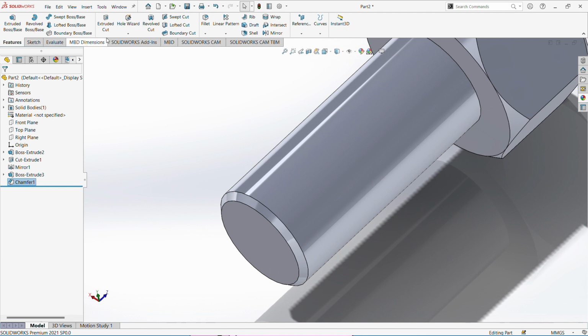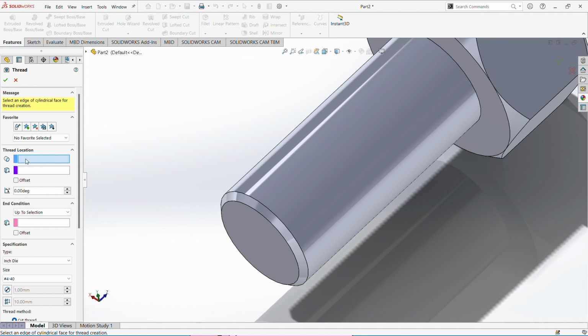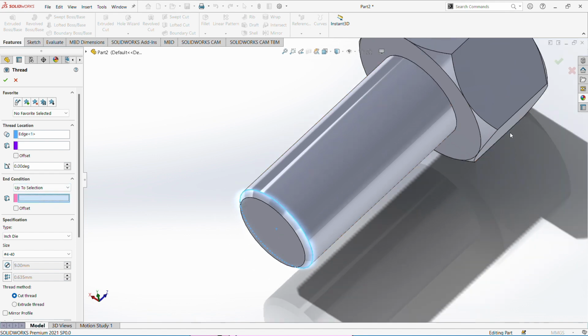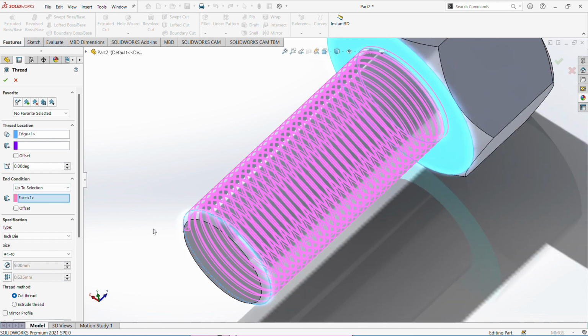Now I will come to hole wizard. Use the thread command. Now here I will choose the edge where I have to start the thread, and in any condition I will select this face.